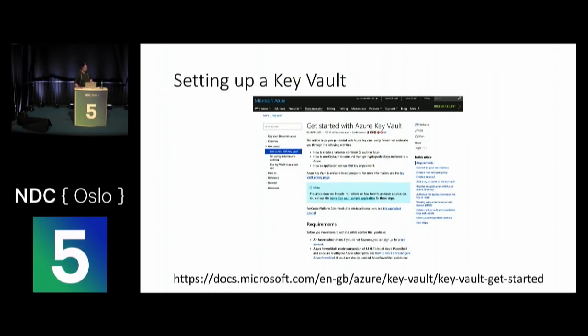Now, as I said before, it's very easy to set up. We didn't have a chance to go into the setup because we only have an hour today, but the documentation is very, very good. So if you want to have a play around with this and you've got an Azure subscription, just run through the instructions there and it will get you up and running.